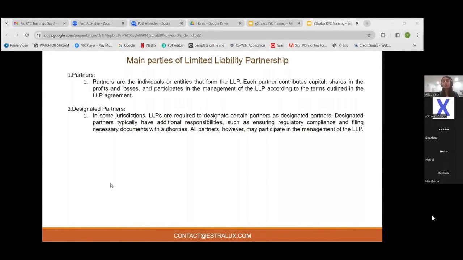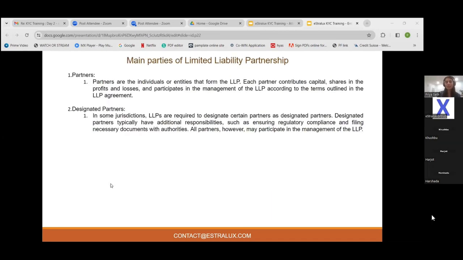So if you find a document for an LLP and you find a partner named as a designated partner, you don't have to worry. You can reach out to that partner, but it's not a new party that is involved. In many documents you may find it, and in some documents you may not. If you find it, that is just a thing you should know, and you don't have to worry about who he is and what he is.